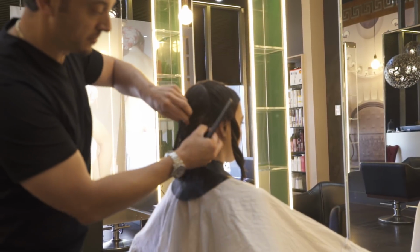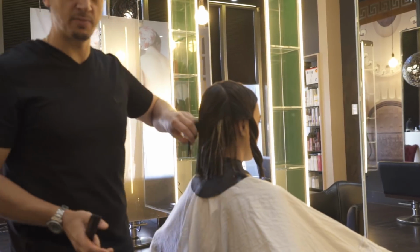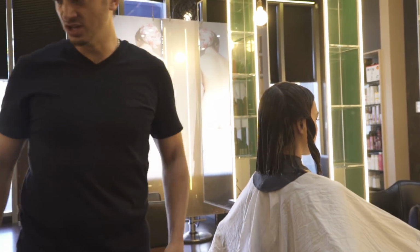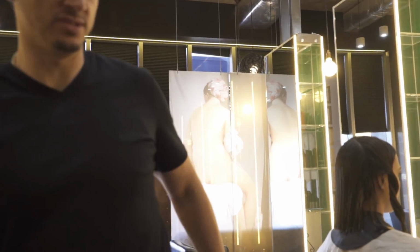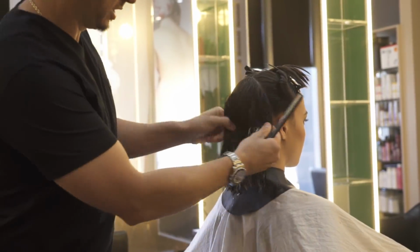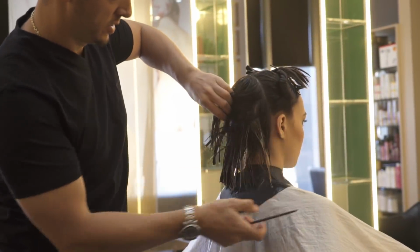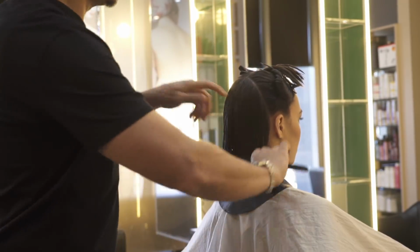So you can see under here, Sinead came in early this week and she just had a little test patch done just so we can gauge how well her hair's going to lighten. Just cut there for a sec, Jimmy. Okay, so I've sectioned the hair up. You can actually see under here, Sinead came in earlier in the week and Michelle did a little test strand just to see how well the hair would lighten.